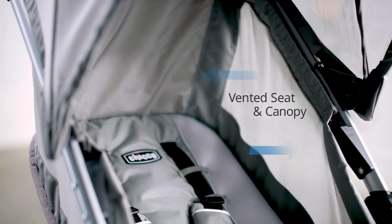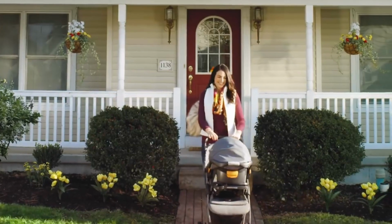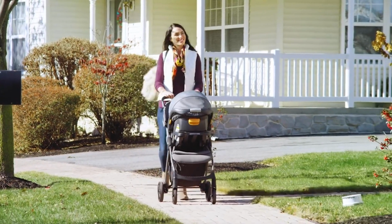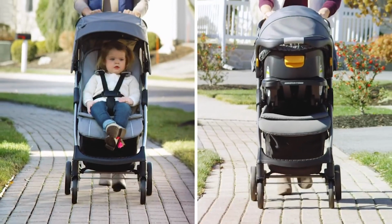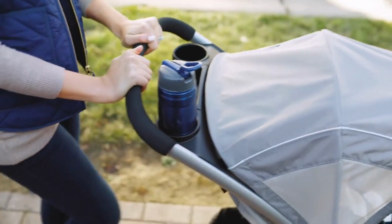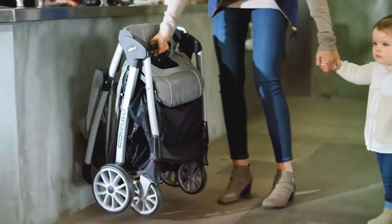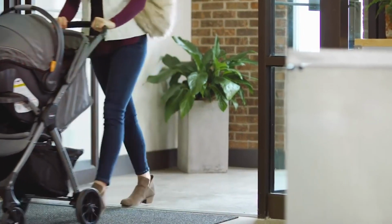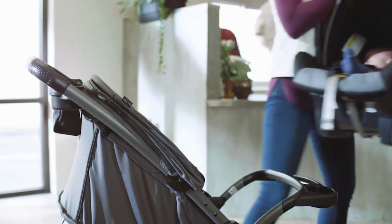Another great feature for parents and their comfort is the padded plush handle, 2 cup holders, and a storage area for essentials. The stroller also features sleek front swivel wheels for smooth turns and precise maneuverability, and it has toe-tap locking rear brakes for parking. For your child's comfort, this stroller from CHICCO has a 3-position backrest and mesh vents on the canopy and the seat sides. The canopy is also adjustable. It has a padded 5-point harness. This CHICCO Mini Bravo lightweight stroller comes in stone, mulberry, chili, and pewter.